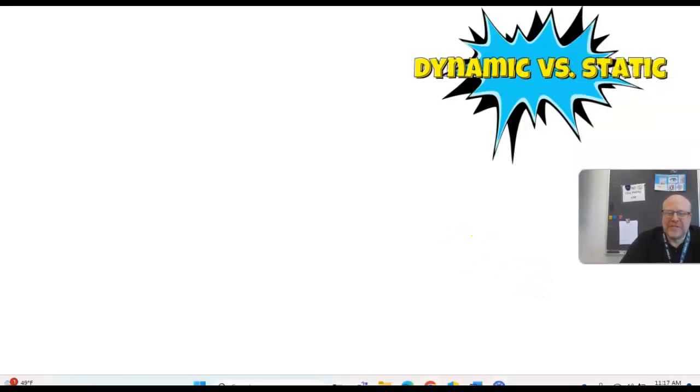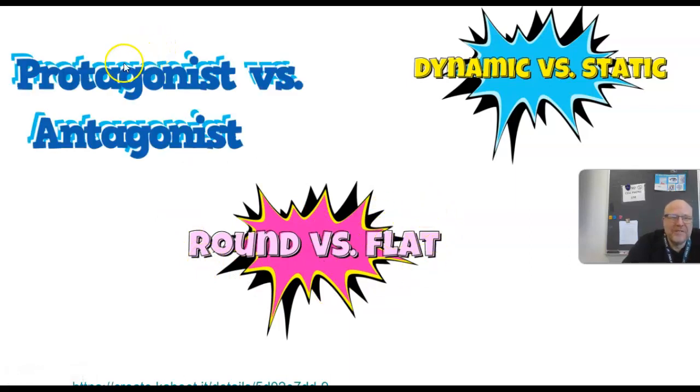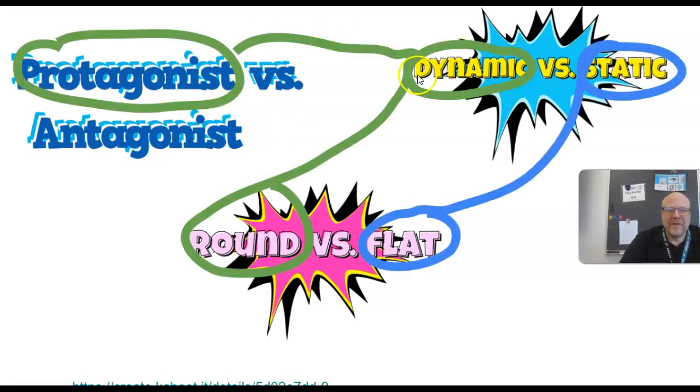All right, last week, this all ties into different types of characters as well. We talked about dynamic and static characters. Dynamic characters tend to change. Static stays the same. Ooh, a change in how they act, maybe a contrast contradiction. Round versus flat: round is a very deep character, we learn a lot about them. Flat, not much to them. Protagonist, main character, has the ability to change. Antagonist, the problem that gets in the way of the conflict. Could be a person, could be a force. We connect all this. Remember, dynamic, changing characters are generally going to be around. The protagonist is probably going to be dynamic because they change. A change, a contrast, and contradiction.